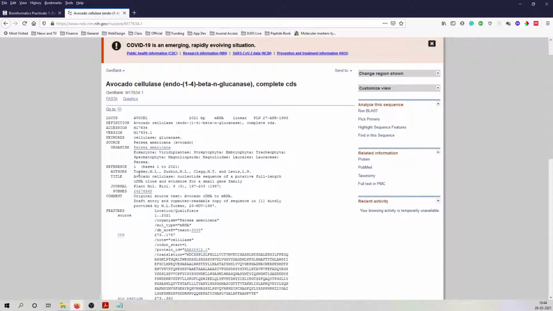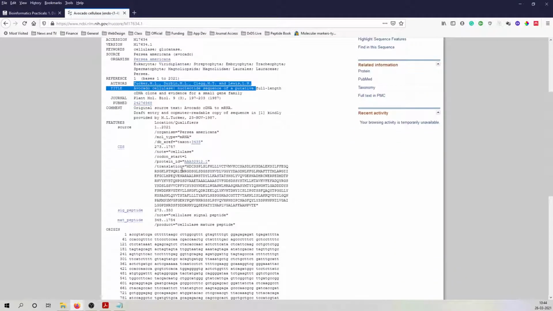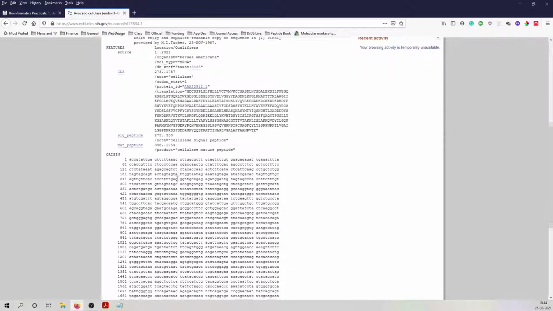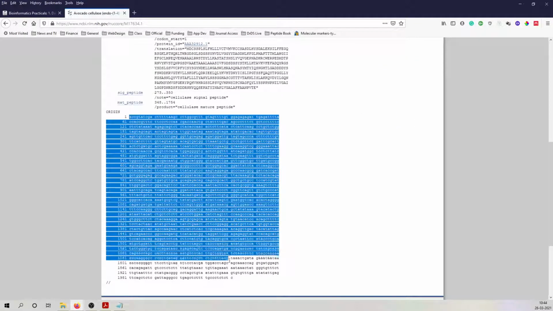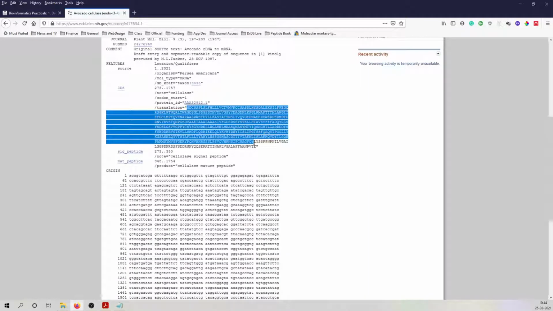And the other information like references on the discovery of this gene and the authors who published this work, all this information is there. And this is the actual sequence of the mRNA sequence, or the gene sequence corresponding to mRNA, provided here. This is the sequence. And this is the protein that is expected to be produced from this sequence. By translating this gene sequence, this protein may be produced.